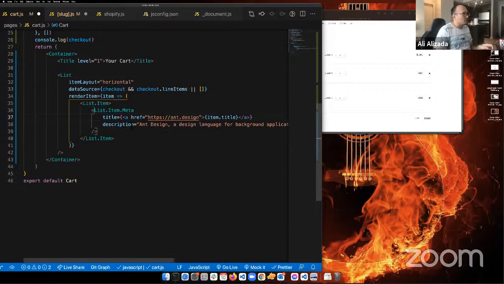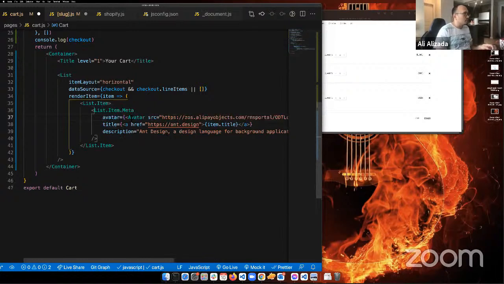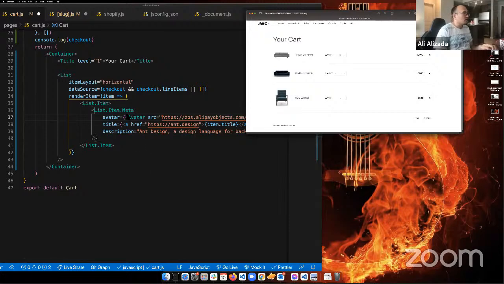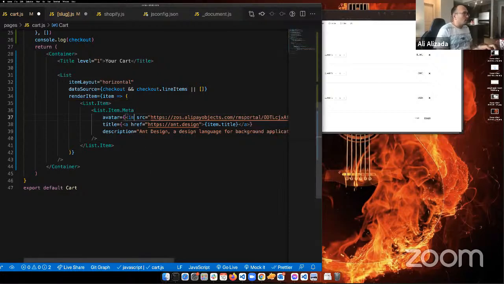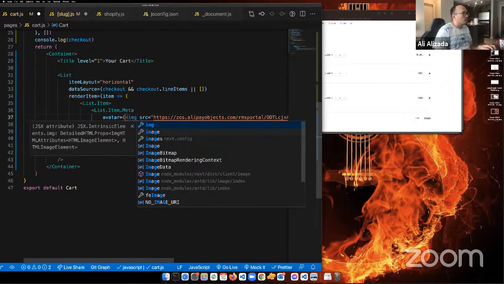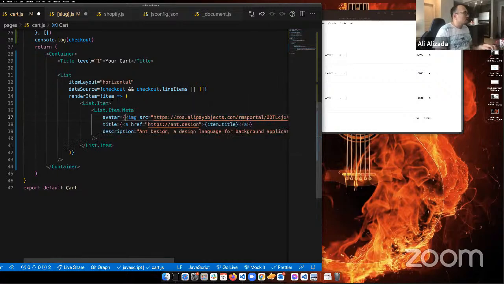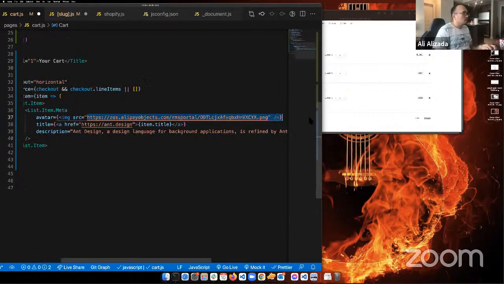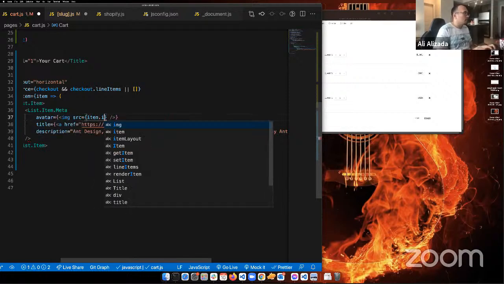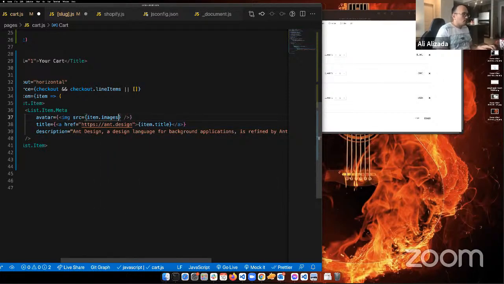We don't need avatar. Actually, maybe we can add the image here. Image, and then we have src, and then item.images, index 0, .src. I believe it's src.